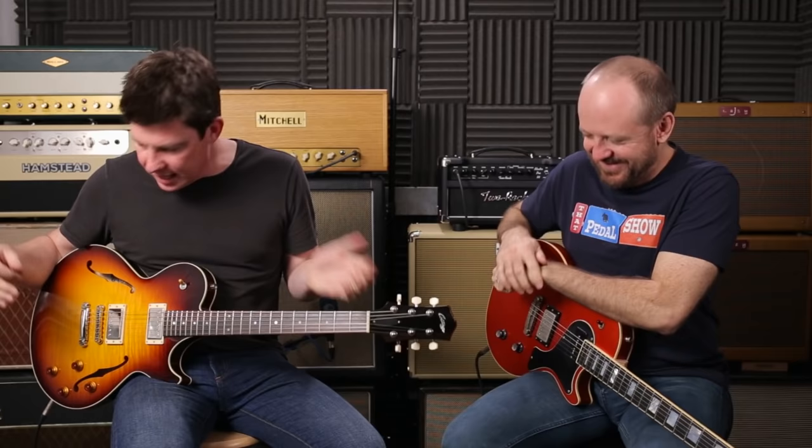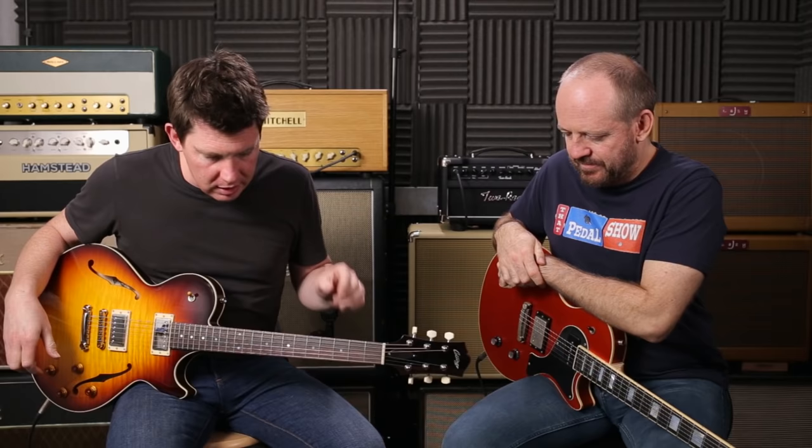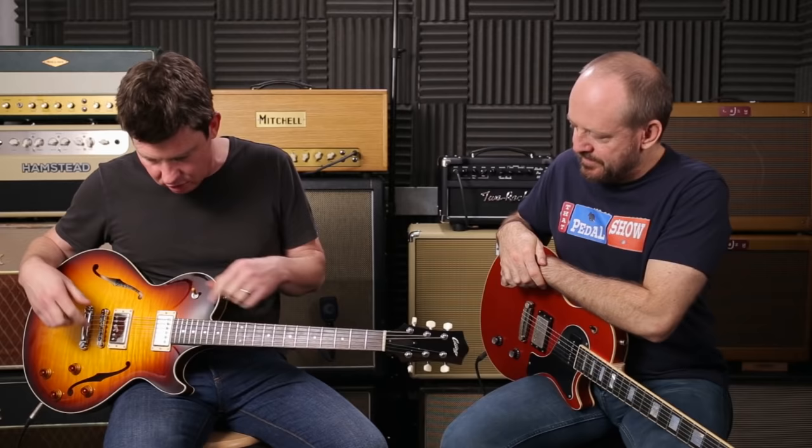Anyway, we rarely use a 335 style guitar or a center block style guitar on the pedal show, and I think these sounds work for this. So this, I was fizzing on Facebook about this earlier this week. This is a Klon Soko. Tumnus.